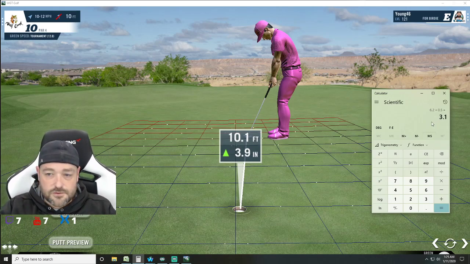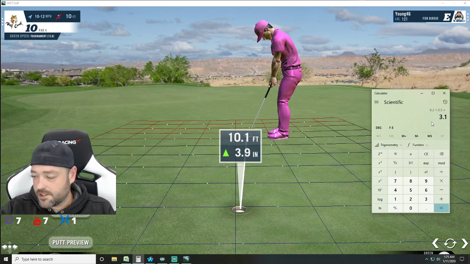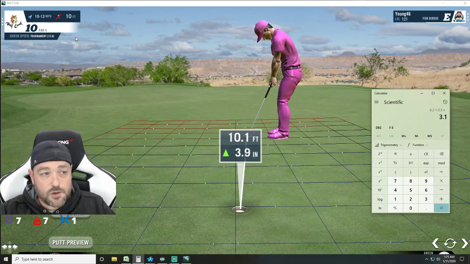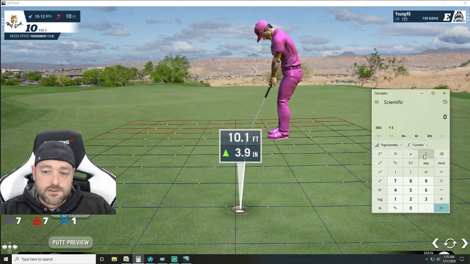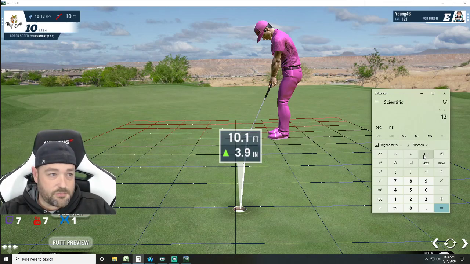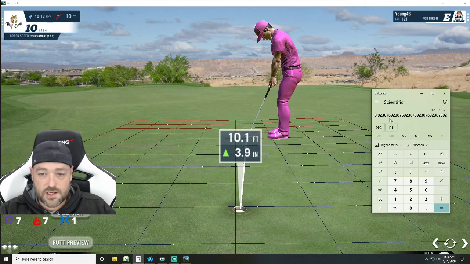This is all made for 13 green speeds. Okay, we are not on 13, we are on 12. So we have to adjust this slightly. So remember 3.1. What we do is we take our green speed, which is 12, we divide it by 13. It would be about 0.92. 0.923. So if it were 9 green speeds, it would be 9 divided by 13. 13 is a constant number. The variable is the first number, which is going to be green speed up here.